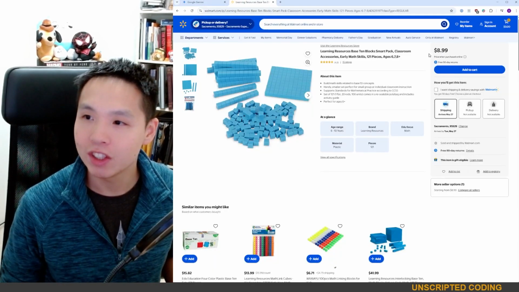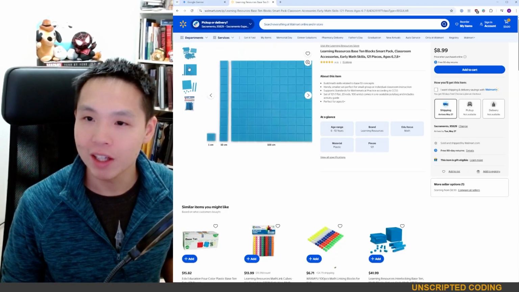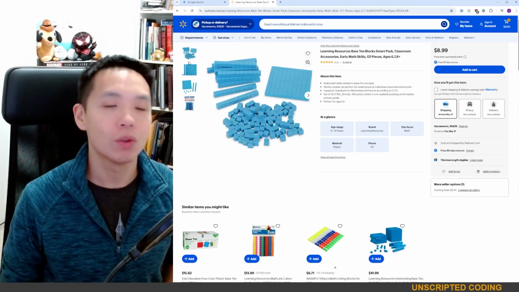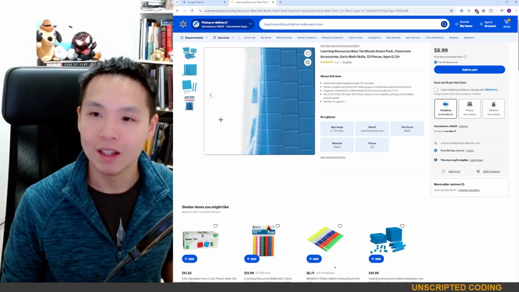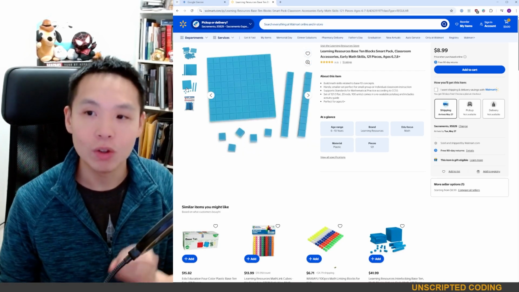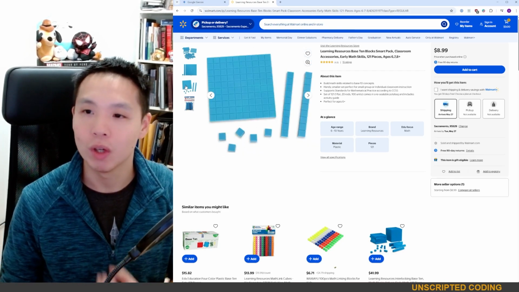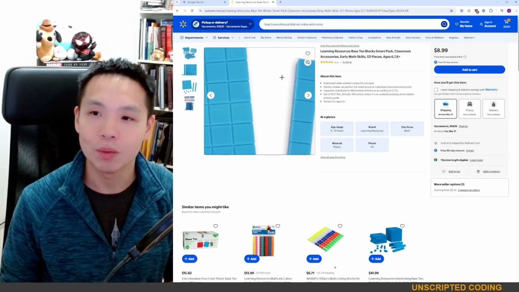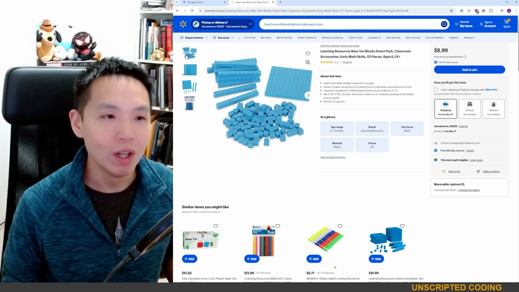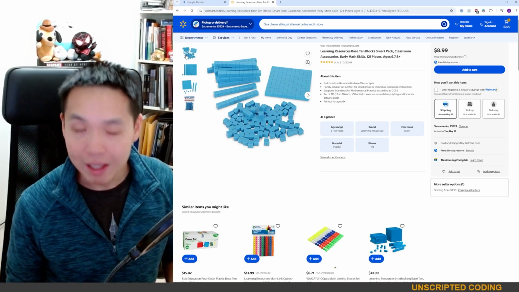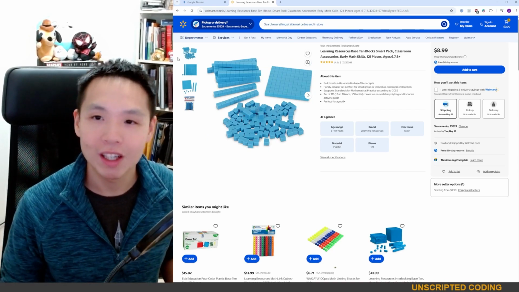And I wanted to just show you quickly what I grew up with. When I grew up, we had these counting blocks that are like this, and they would have single blocks representing 1, 2, 3, and then stacks that represent 10, 100, 1,000, and so on. And so I think they were very helpful when I grew up.